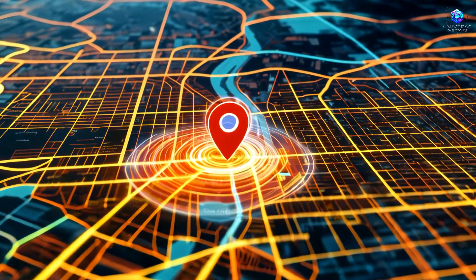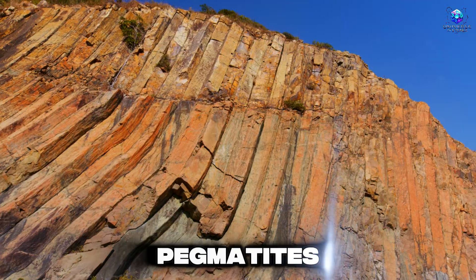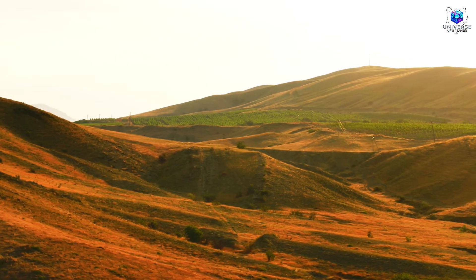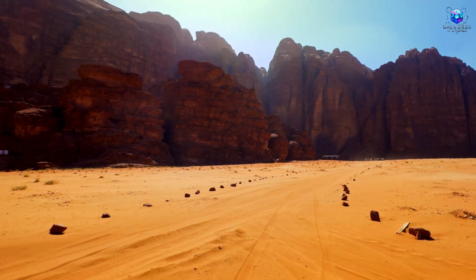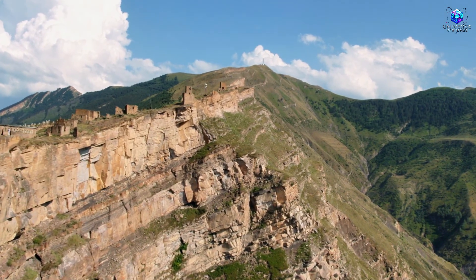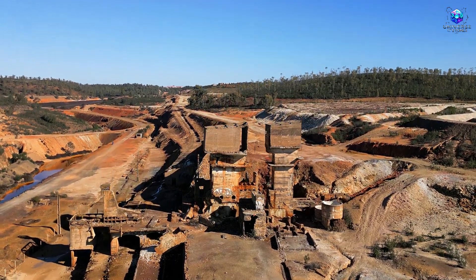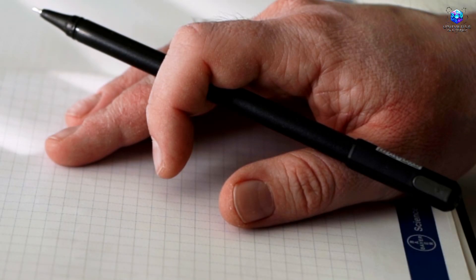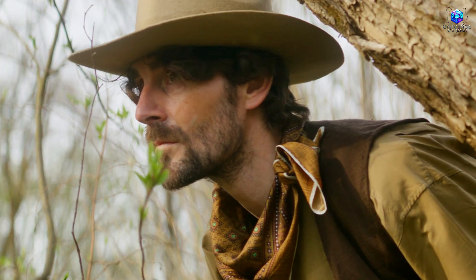Access geological maps from reliable sources like the USGS website, which is a hidden treasure in itself. Look for regions with pegmatites, metamorphic rocks, and minerals like feldspar and quartz — they often occur alongside beryllium. Then layer in climate data. Indigofera prefers dry or semi-arid environments with acidic, well-drained soils. Think of it like a real-life treasure hunt where each clue depends on your ability to observe better. Try visiting abandoned mines, inactive exploration zones, or even little-known protected areas. Always bring a notebook — sketch, write, take photos, map your findings. Nature hands you the key, but you have to build the door.